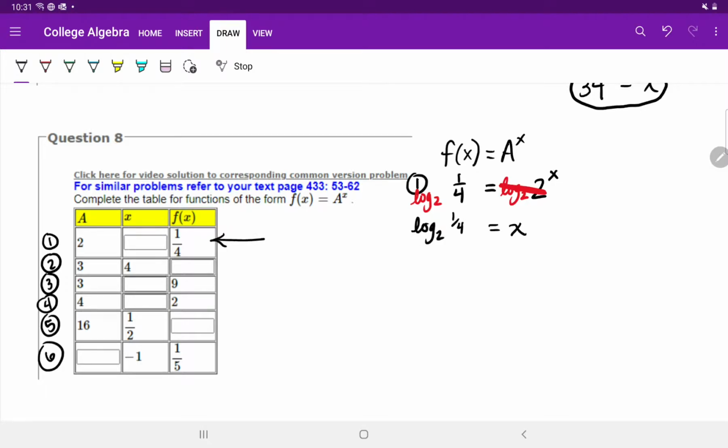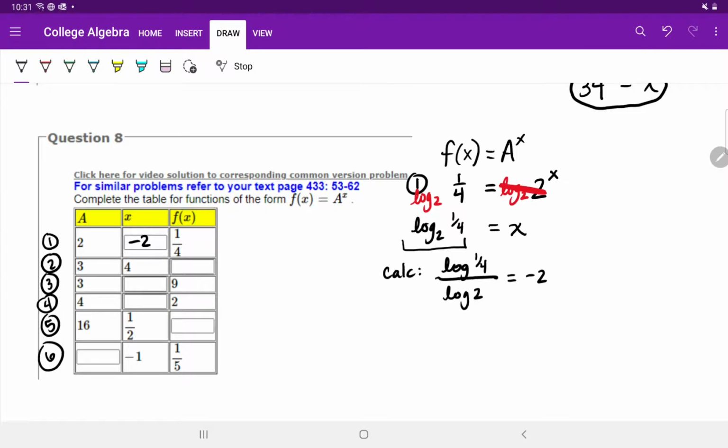So we know what x is equal to, but I don't know if WebClass wants you to type your answer like this. Probably not. I'm pretty sure they want us to simplify our answer, so we need to plug this into our calculator. The way we type this into a calculator is log of 1/4 divided by log of 2. So punch that into your calculator. You end up with, actually, probably something pretty nice. Yeah, you get -2. So x here would be -2.